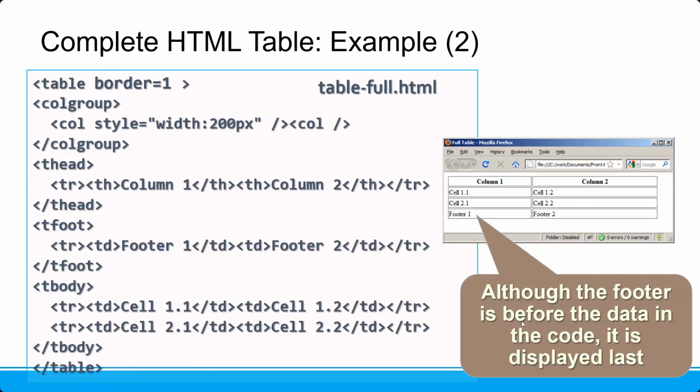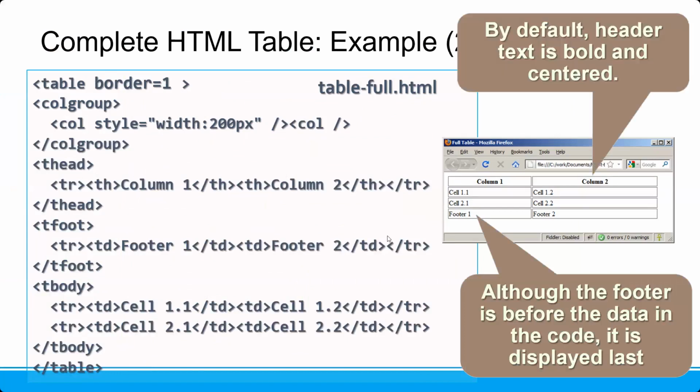Although the footer is before the data, it will be displayed in the last section. By default, header text is bold and center.